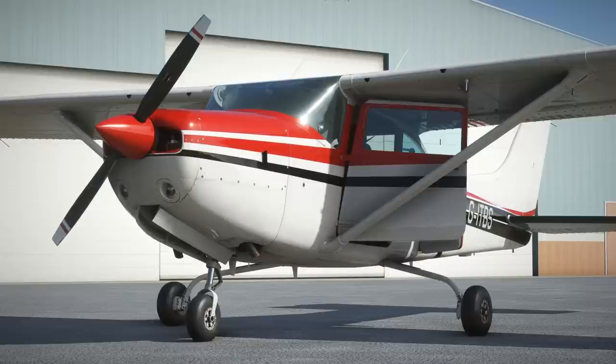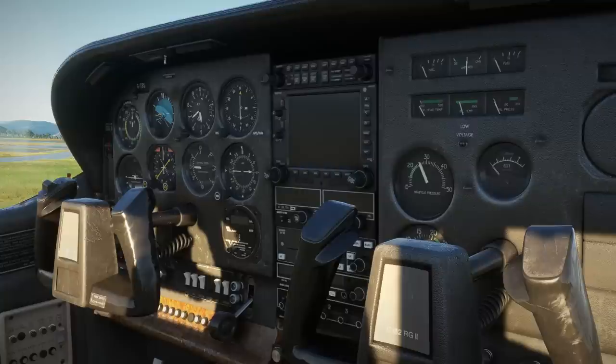There is a decent amount available as well in terms of the optional extras. For example, we saw we have the external fixtures and fittings, the ability to switch between the various Garmin units. We also get a decent selection of repaints as well as two separate cockpit colour schemes, which is really nice. We have the beige scheme, which of course we featured here in the video today, as well as an all-black cockpit for those who prefer that particular aesthetic.